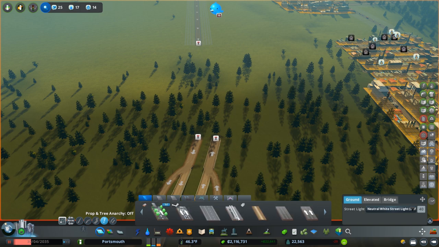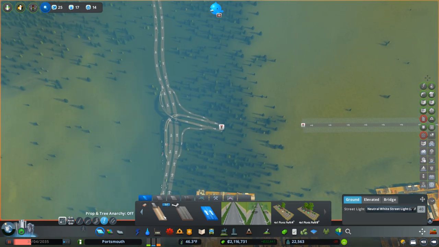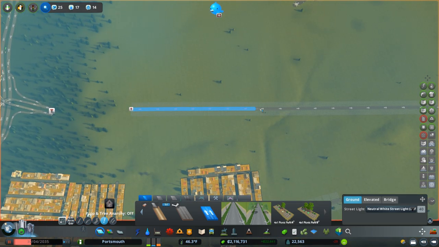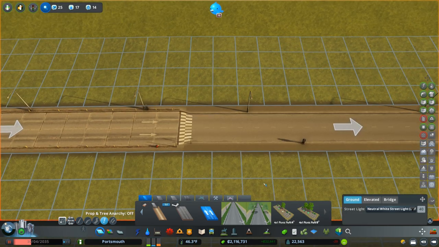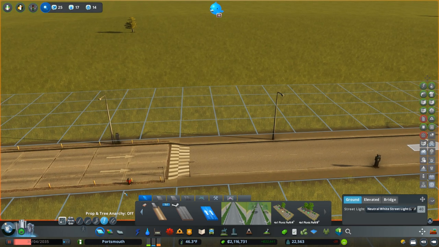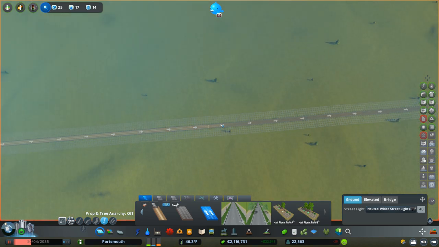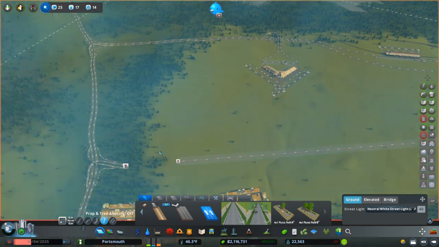Back to roads. Let's actually do this for the look. Two lane, one way, small industrial road. So let's upgrade this, and just get a look at this down here from ground level, right? It's cheaper, it's dirtier, it's got the little pylons on the side. It just has a different look, and I think it fits the industrial space much better. So we're not coming down this far, but just in case, we'll upgrade it now.